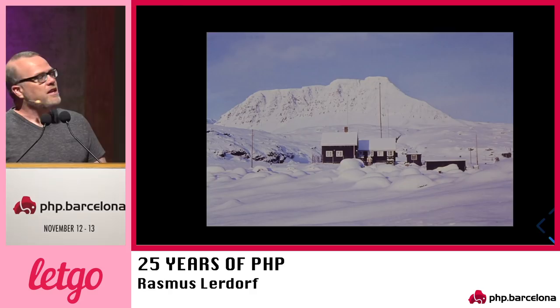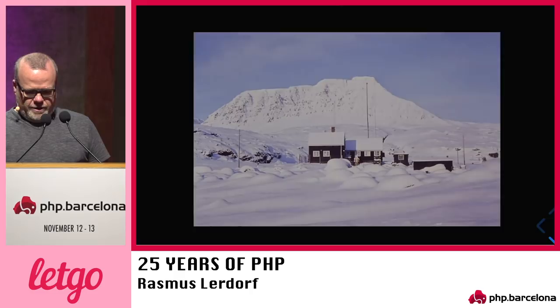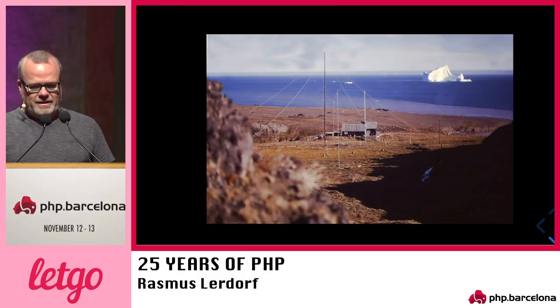This was an ionosphere station, which measures the lower layers of the atmosphere, so it had to be located somewhere that was completely radio silent. So they basically put it on an island off the coast of Greenland in the absolute middle of nowhere, so there would be no interference from anything. Oops, sorry. This is in the summertime. It's just the house and the icebergs, and that's it.